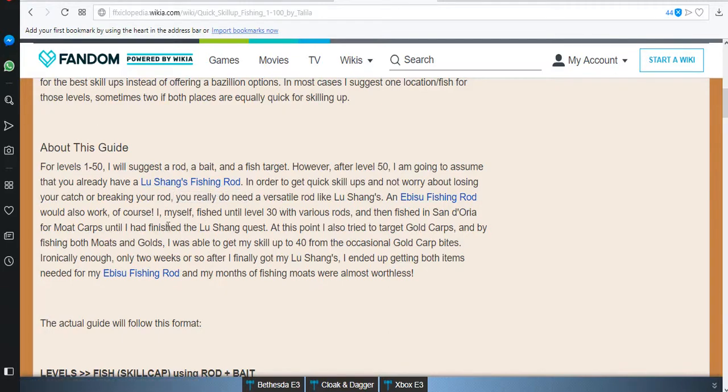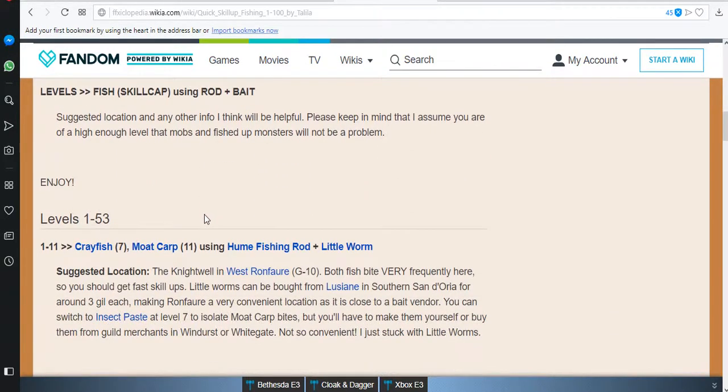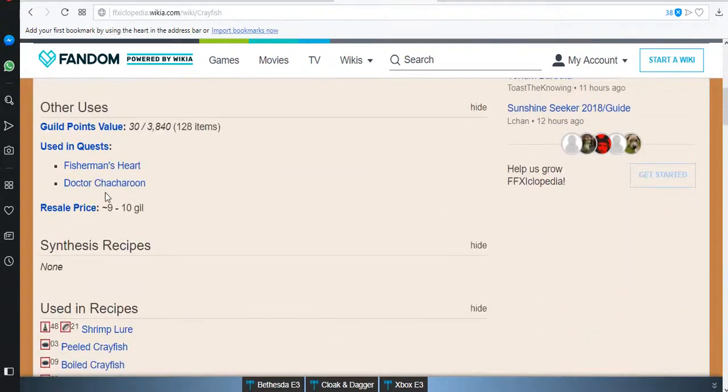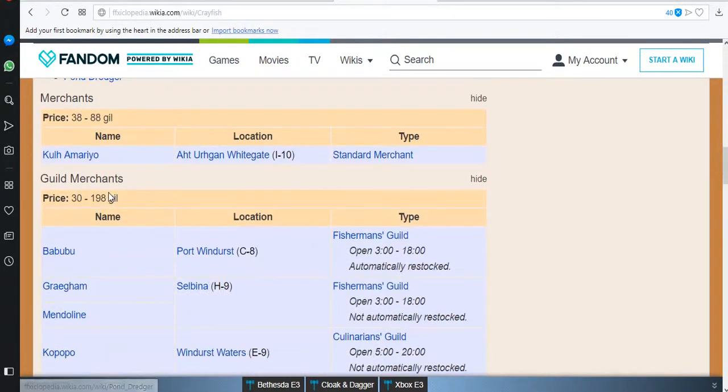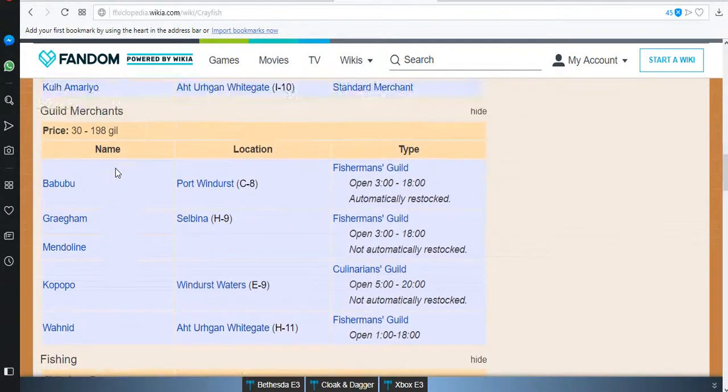So more carp until I finished the Lu Shang's quest, and then they said that's how they did it. But everybody does it different. Like, 1 through 53 can be crayfish. And you need to look. So when you're looking at crayfish, go down and look at the skill. The skill cap is 7. So if you're above that, you're not going to level.